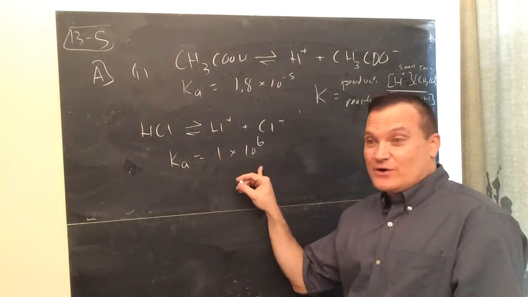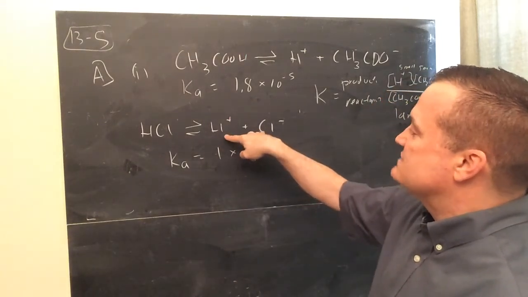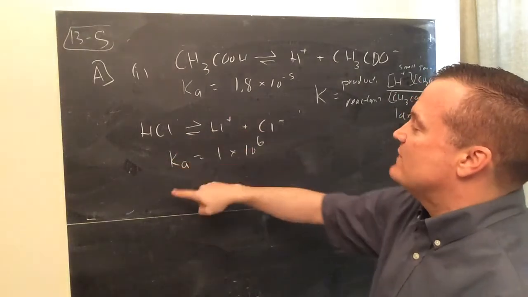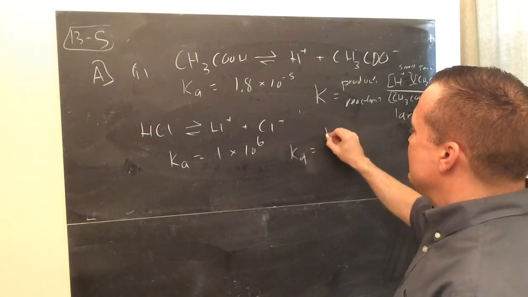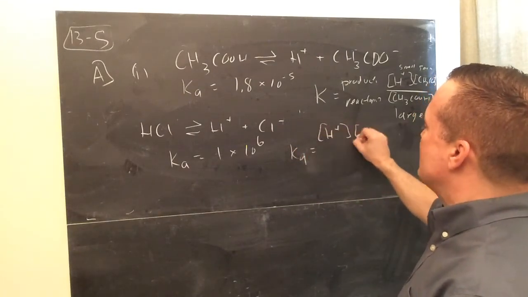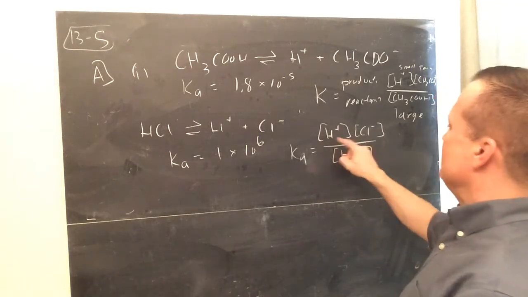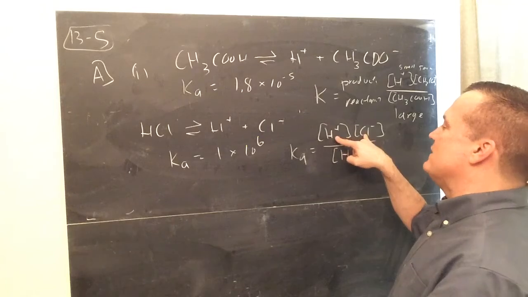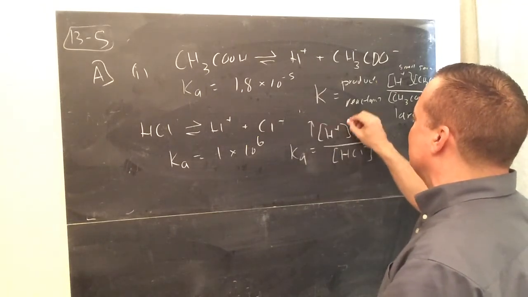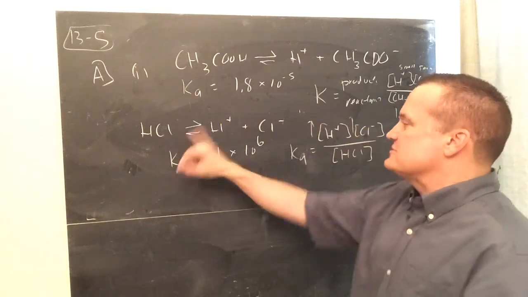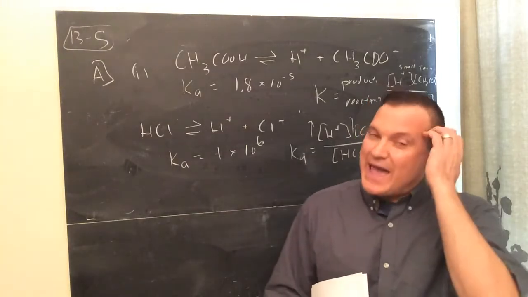Is this a really small or really large number? This is a very large number. That would tell us that this over that: these are very large, and that's very small. Remember, if you're trying to answer this question, it could be a short answer essay question. You write this expression out. You say this must be very large, and that should be very small. A lot of that, and a very small amount of that. And that's true. In fact, you might remember that HCl is a strong acid.